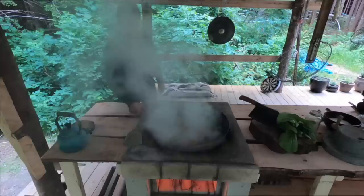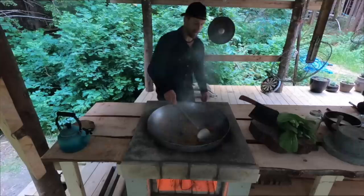I'm realizing that it's different. It's so hot, it needs water right away. It is working.